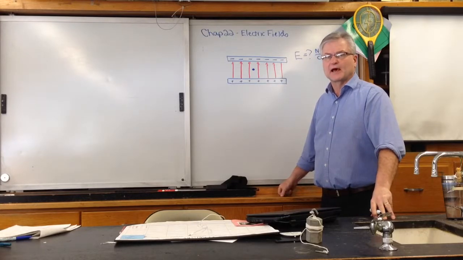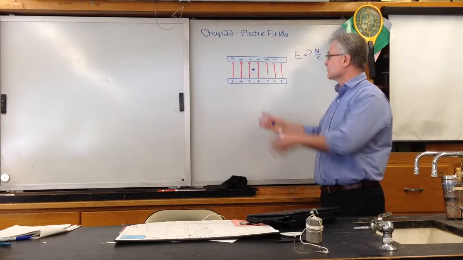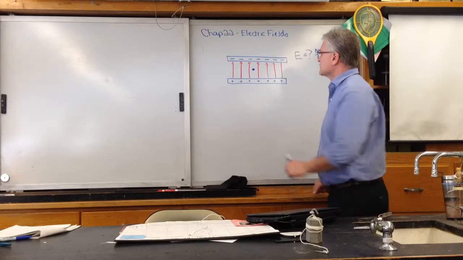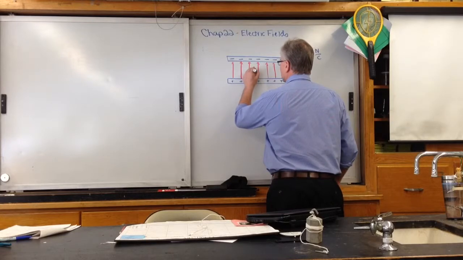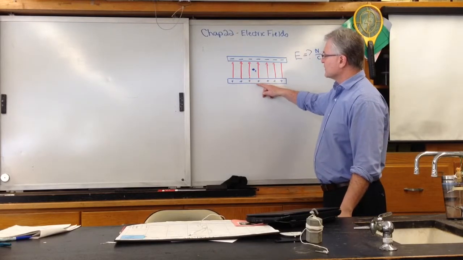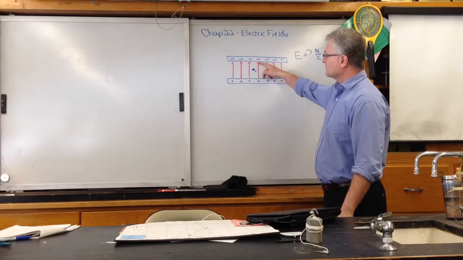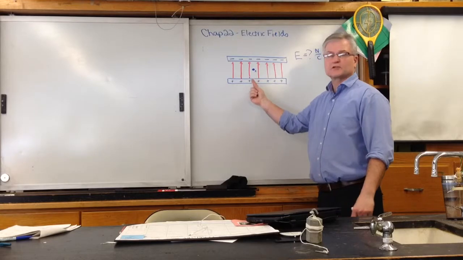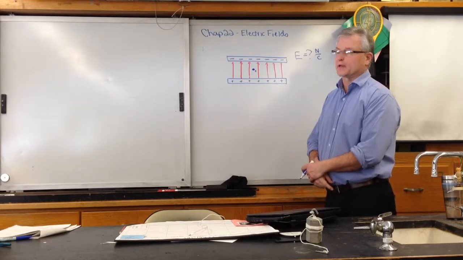The lines don't thin out. No one goes out radially. They're all parallel with each other. So I can put it anywhere I want inside those plates. So here's our proton, and it's positively charged. So if we look, the positives on the bottom are going to push up on it. The negatives are going to pull this way. So the charge has a tendency to drift upward towards the top plate.